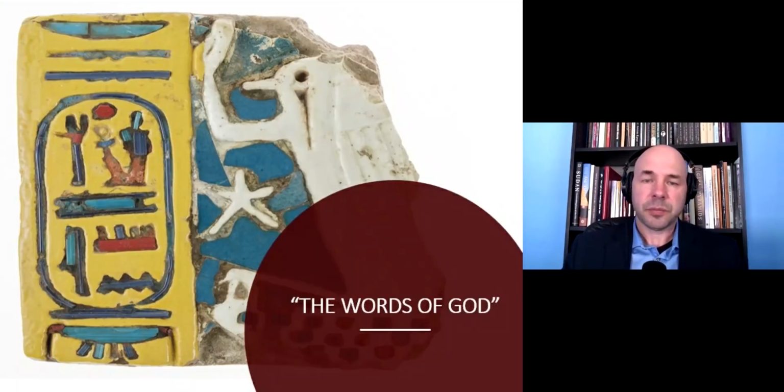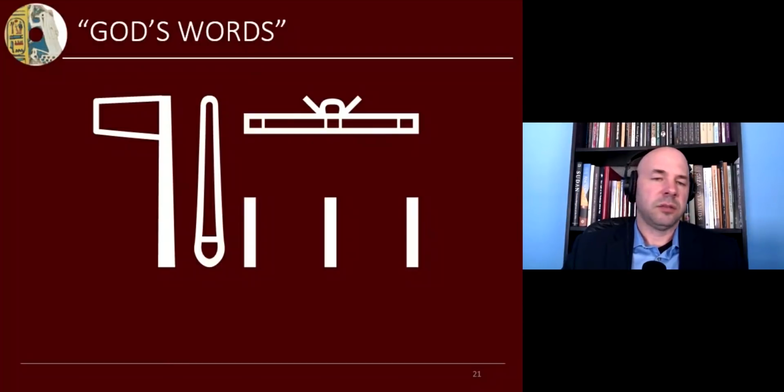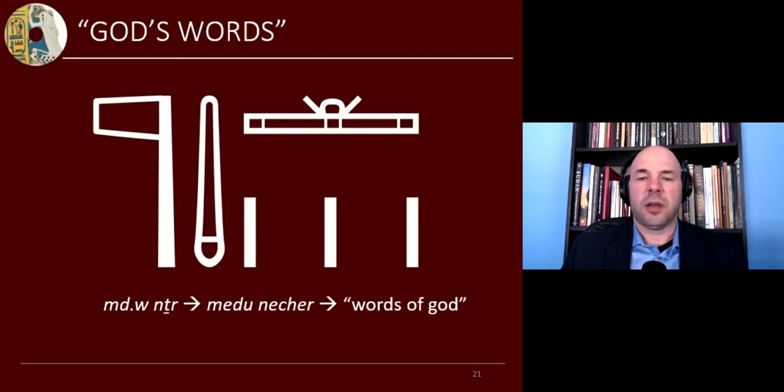Now, for the Egyptians, they referred to the hieroglyphic script as the words of God. So the Medu Necher, and so you can see here the transliteration on the left, and then in the middle I give you just this sort of rough way to sound it out. This does not reflect any actual pronunciation of Egyptian. As you'll see in a minute, the hieroglyphic script did not write vowels, so in general we don't really know all that much about what it sounds like. There's more details there, but for the most part we don't know exactly how the pronunciations sounded, but this will give you a rough version that you can use just to sound out these words.